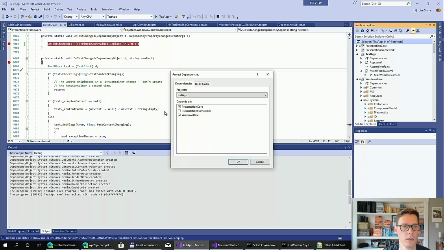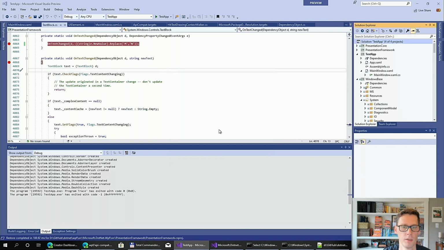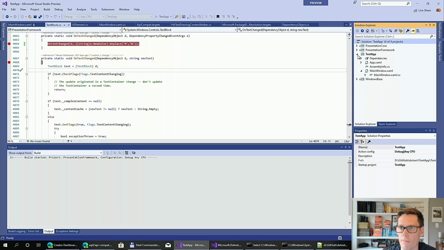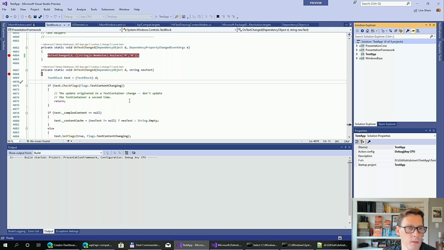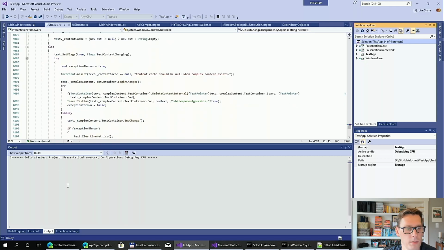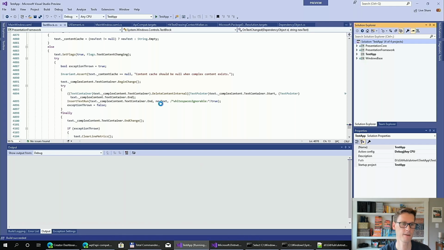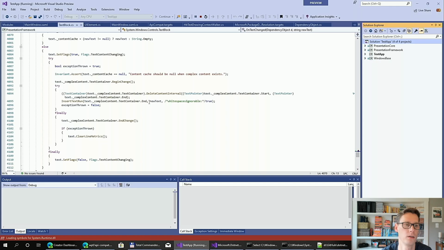Build dependencies. Make sure that one compiles. Let's try. So that one takes definitely a little longer. Come on. Okay, here we go.